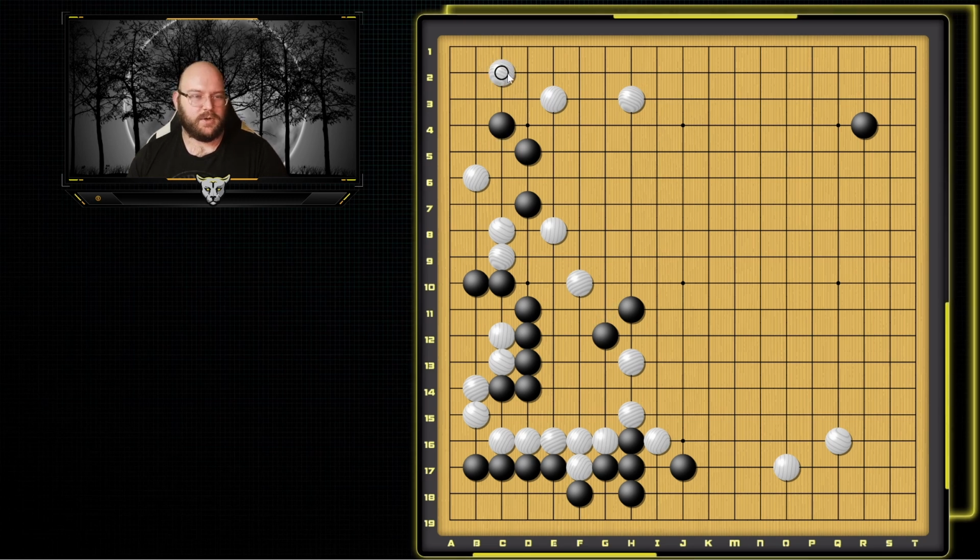And then he played in the corner, which I'm not sure I like. I think he should just keep defending in the center like this, because there is some cutting aji and weaknesses there. And even if I do come back and live like this, if he can just connect, I still have some aji in the corner, and this group is still weak. And points-wise, I think it's still pretty even.